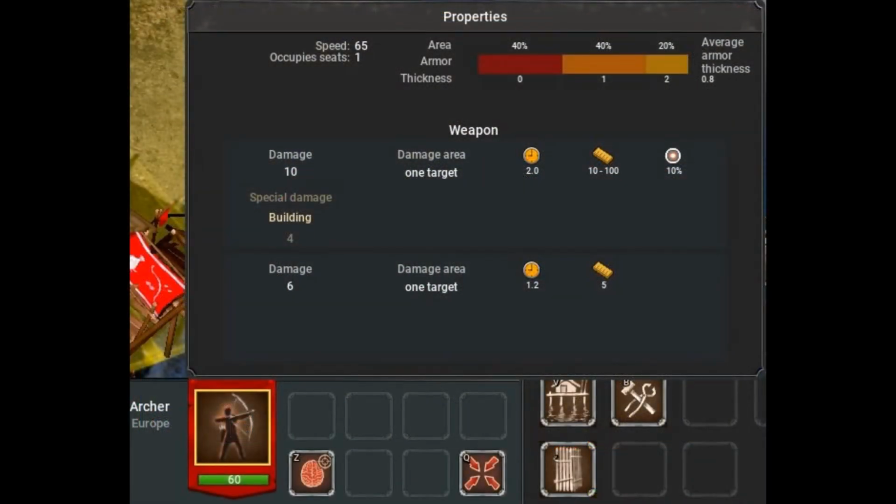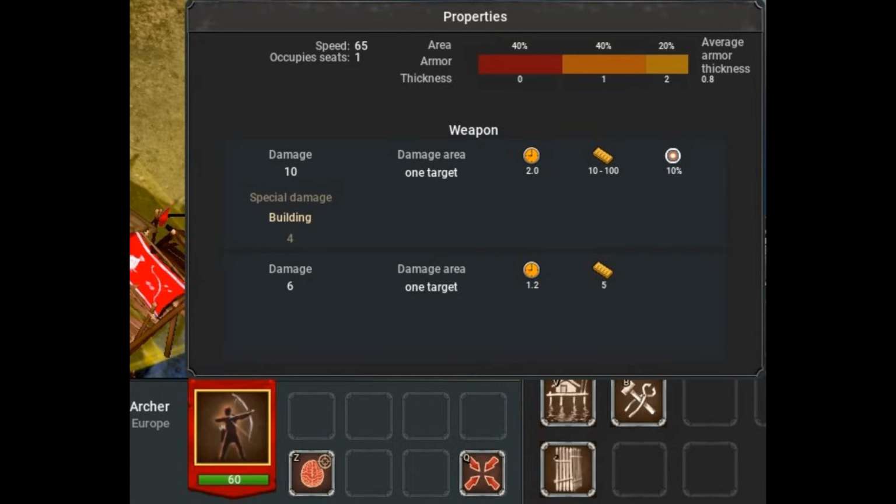The last stat is accuracy. This shows the dispersion of units' range attack. It's quite complicated how it works, and I'd rather keep it simple, but I'd recommend you watch this video which covers it in more depth. Basically, the lower this number is, the lower the chance of the projectile missing. The higher the percentage, the higher the chance of missing is, so the percentage is better low.